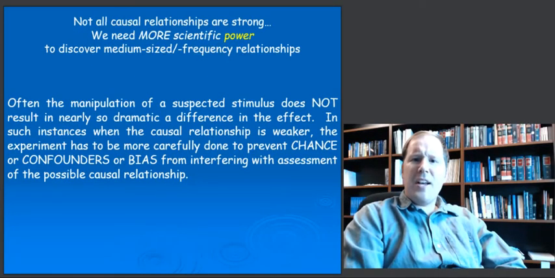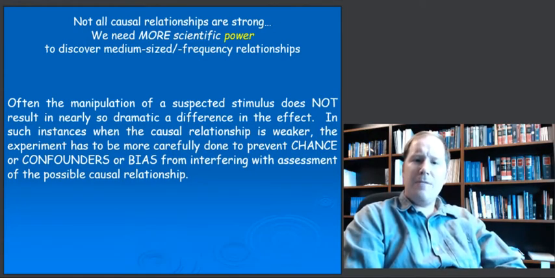Remember in the last class I ended with a slide that said the following, that not all causal relationships are strong. We need more scientific power in order to discover medium or weak causal relationships. What I meant by that was that often the manipulation of a suspected stimulus does not result in nearly so dramatic a difference in the effect.